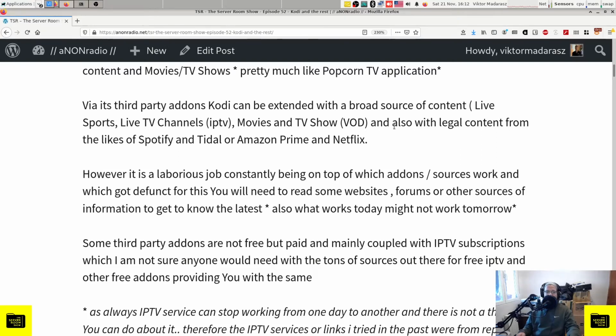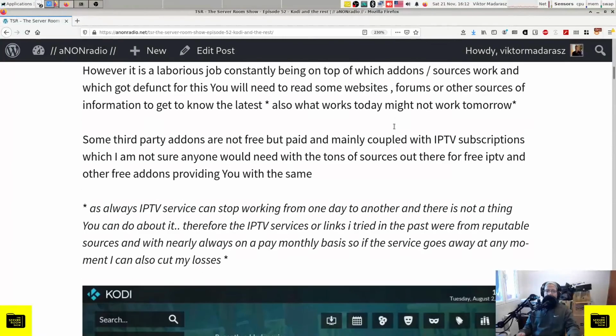I mean Spotify, Tidal, Amazon Prime, Netflix, or I could even say YouTube, or you can listen to podcasts or internet radio. So Kodi is not only about illegal content. It's pretty much like when we discussed alternatives to GitHub in the episode: it comes down to the individual and what you do with a piece of application.